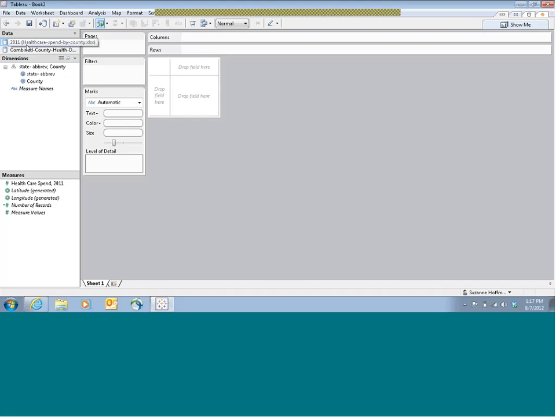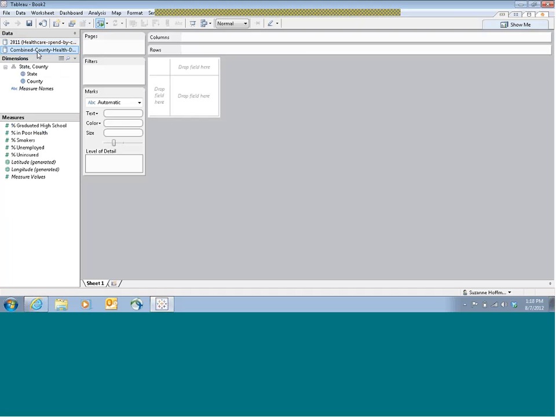In addition to one primary data connection, you can have as many secondary data sources as you'd like. Of course, there are some constraints. If you're like T-Mobile USA, you don't want to connect to all of your individual log files this way. So you might do an extract, in their case, from Splunk, and connect to that. But from a practical standpoint, we have analysts and really any knowledge worker who are blending data from a variety of sources. So I'm going to start here by the healthcare spend and looking at our data sets.